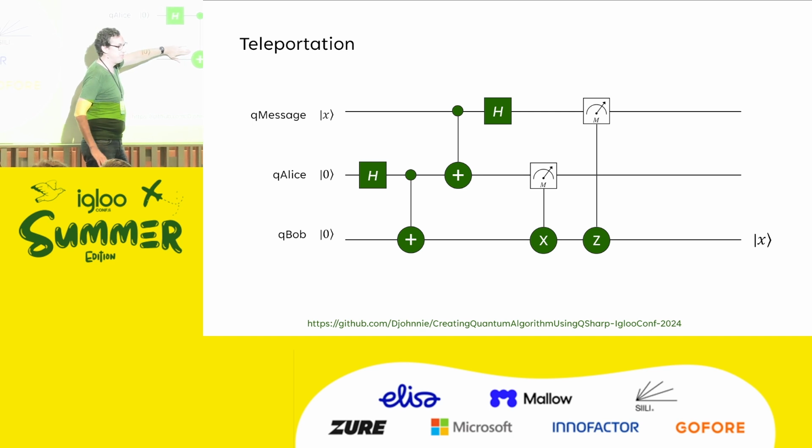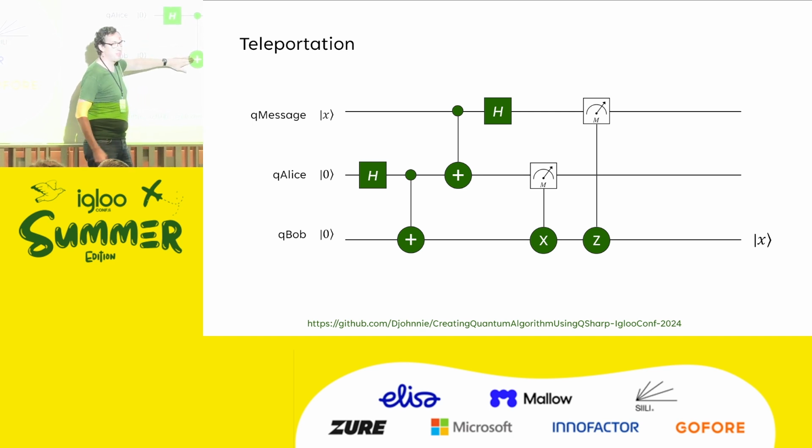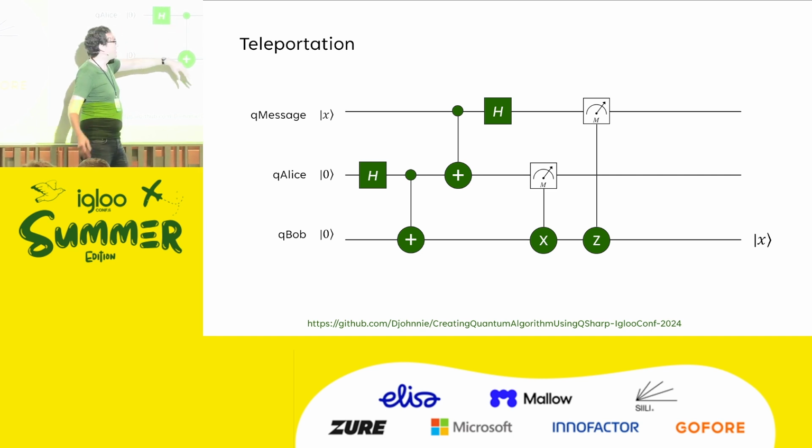A C-NOT gate is a very easy gate. It basically means when this qubit is 1, this one is flipped around the x-axis, which is just a NOT operation, because the x-axis, if you remember from the sphere, if your vector points straight up the z-axis, it's 0. When you flip around the x-axis 180 degrees, your state becomes 1, and vice versa. So it's a NOT operation. But it only works when this one is 1. When this one is 0, nothing happens. But this one is not 1, it's not 0, it's in superposition, which now makes these two qubits entangled.